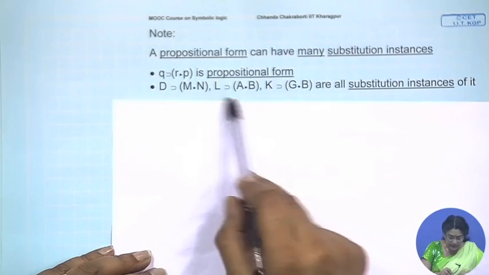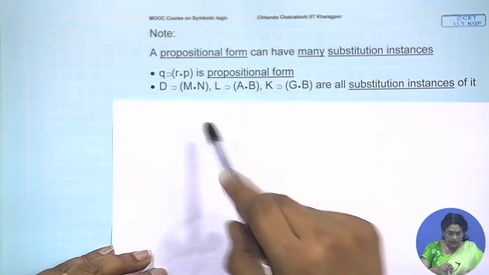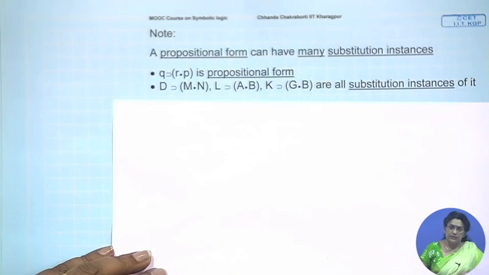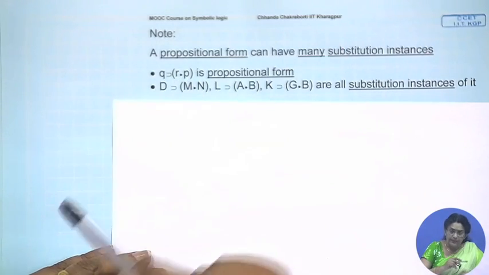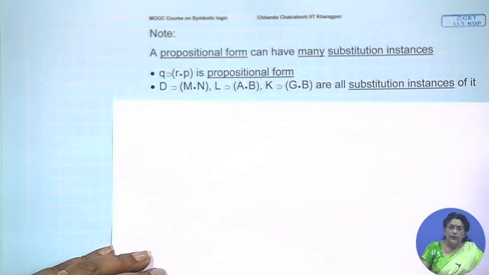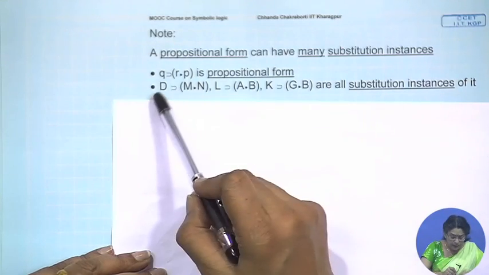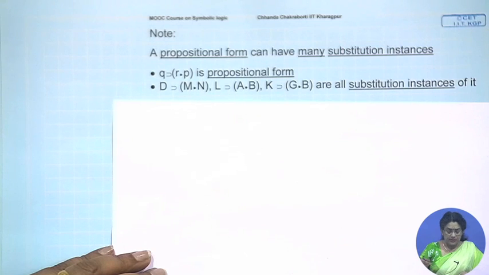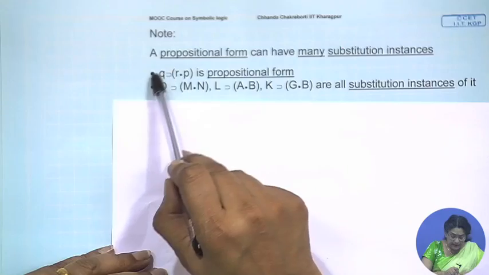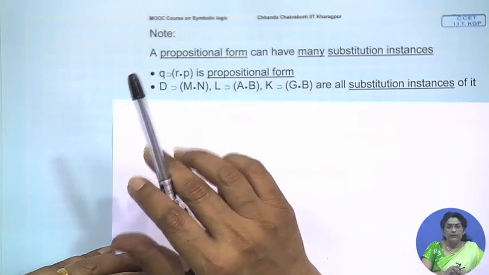This one does, this one also does, this one also does. So, are they all substitution instances? Yes, of the same form. What we say is that they exemplify the same propositional form, and there can be many more, right? There can be many more depending upon what you are substituting the variable with, the constant, you mean. If you have understood this idea, then you can also understand that the same form may represent a whole class of substitution instances, a whole set of substitution instances, and that is the idea that we are going to catch on to.